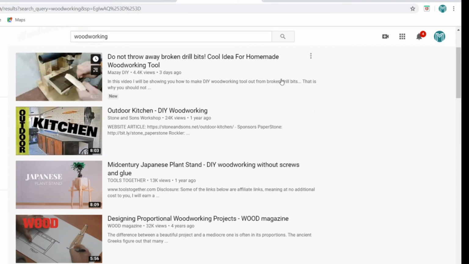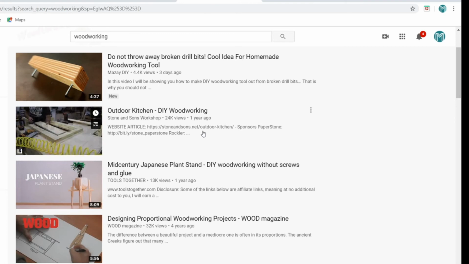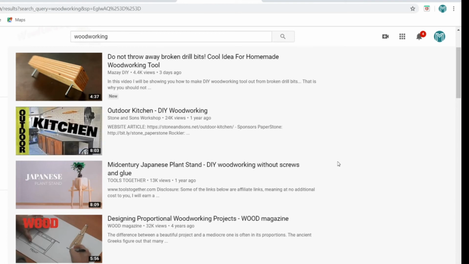But the thing about Creative Commons video is that you have to download the video, but don't directly re-upload that video to YouTube because you cannot get that video monetized. But if you make some changes in that video, like you can download 2 videos from here, combine those 2 videos and then re-upload to YouTube, and then after that you can also monetize the video with AdSense, as well as you will be monetizing your video with the ClickBank product, okay.